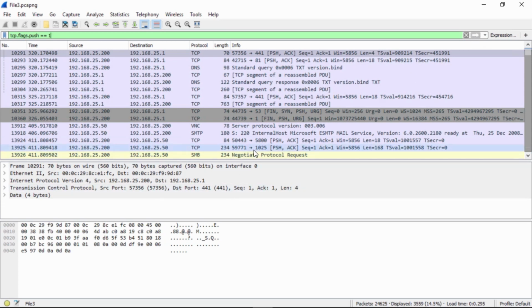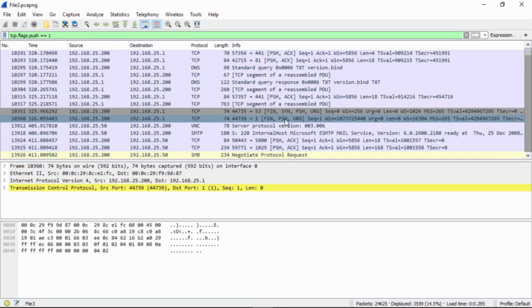And you see here this packet, fin, push, and urgent. You remember what that is? That fin, push, and urgent is that signature that we showed you in the slide of an Xmas scan using the Nmap tool. So now we've got indications of an Xmas scan. Not a big revelation. An Xmas scan is just a type of port scanning.